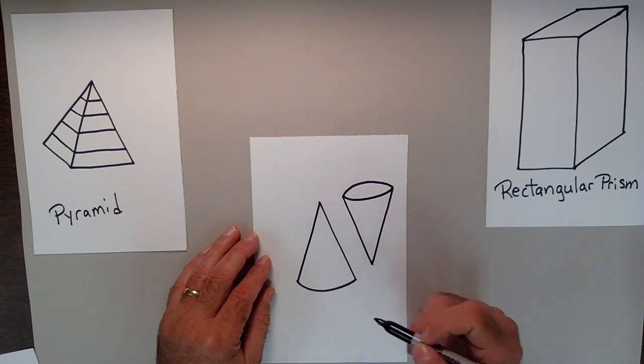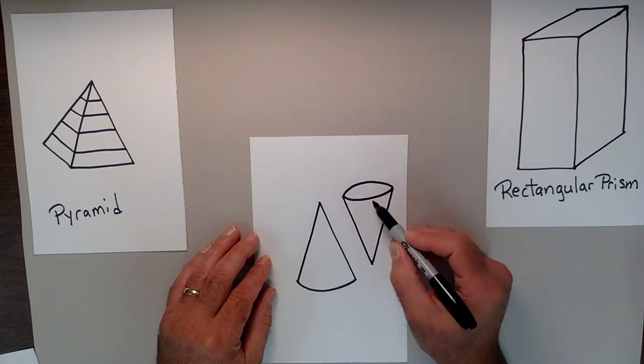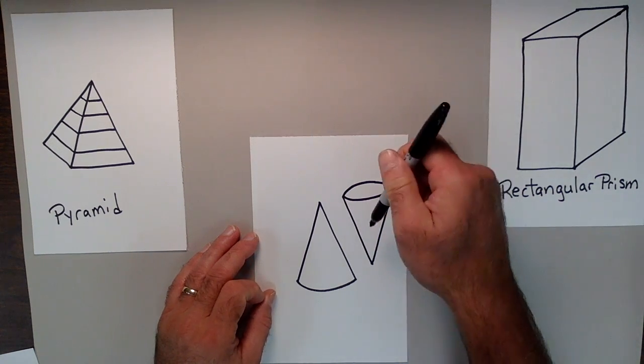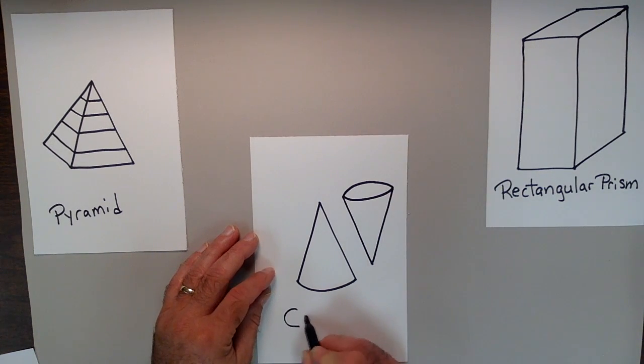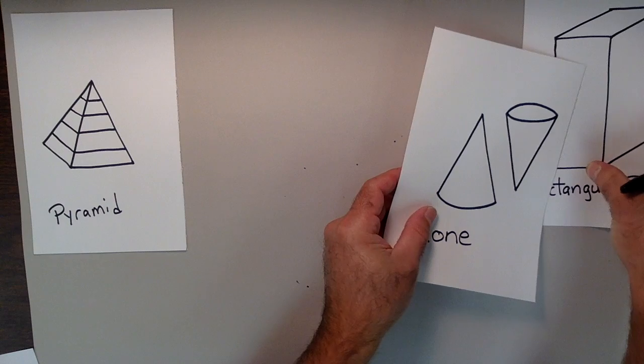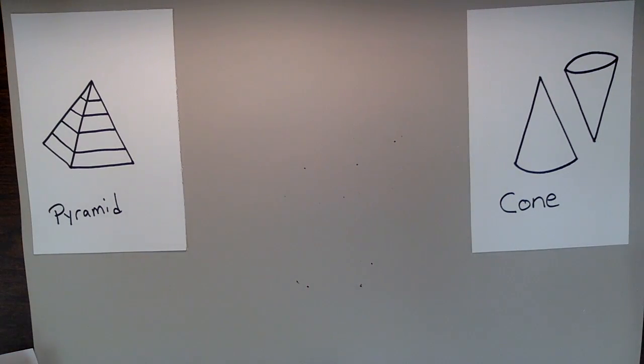This is a cone that's standing up. This is upside down. And you can put ice cream in it, you can sort of shade that in a few minutes and make it look like you go inside. Cone. So we'll scoot rectangular prism out of the way and leave cone up there for a few minutes.